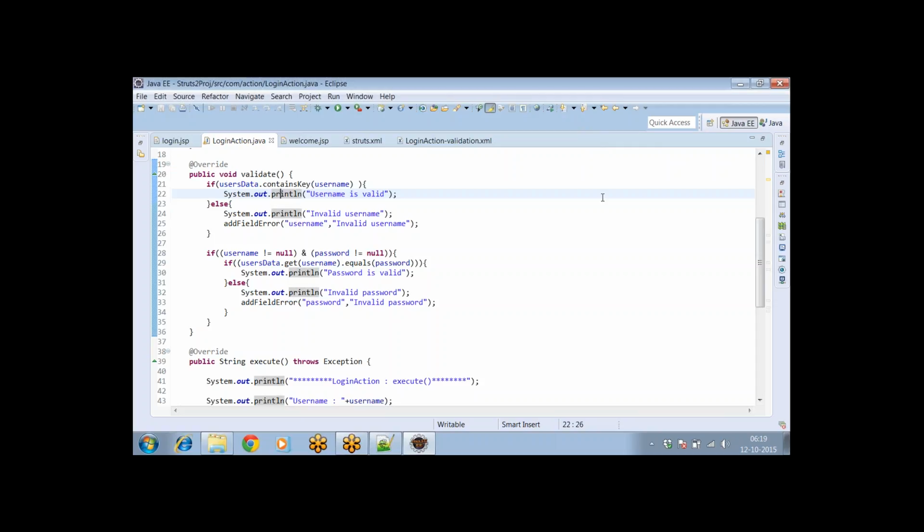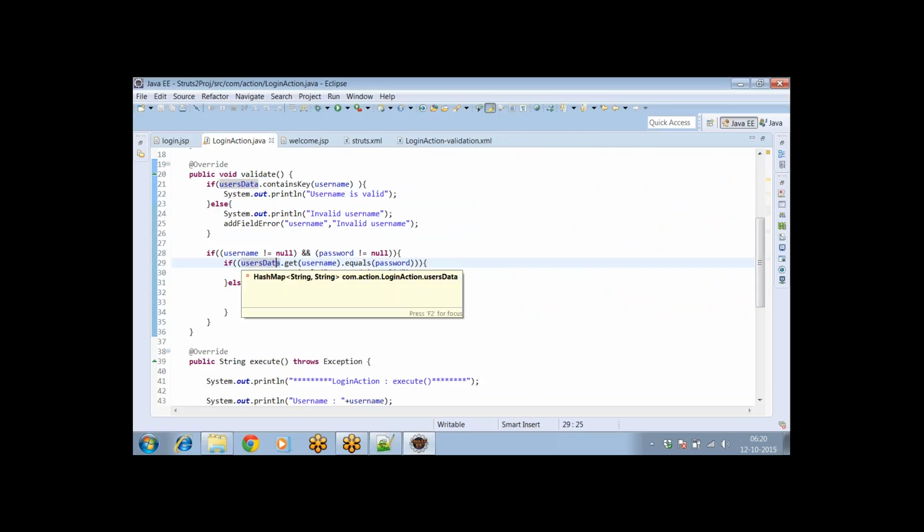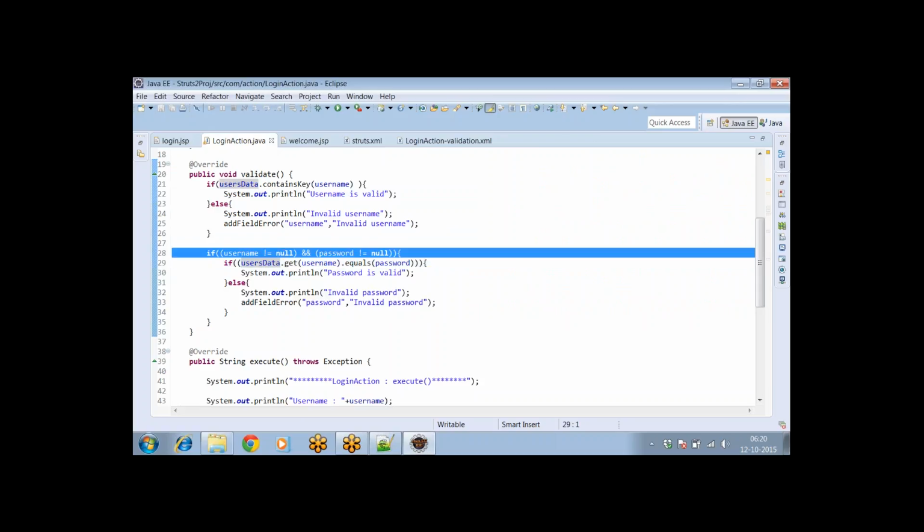Am I doing anything wrong here? I'm using and, that means both the conditions should be satisfied.